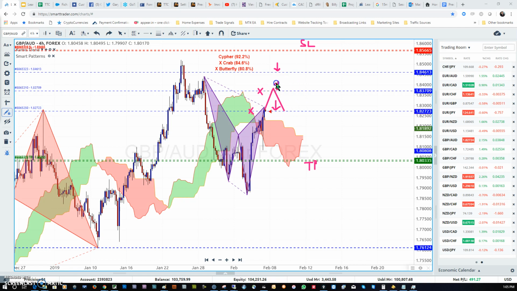If price continues, let's look at the next scenario. It goes up to our third entry point, and then it works its way back down south. If the pattern is invalid, we may go ahead and take profit at our first entry point, or even look to get out at our break-even point right here. This will be our break-even point right here. So we have options, right? We have options whether or not we're going to hold on to that position.